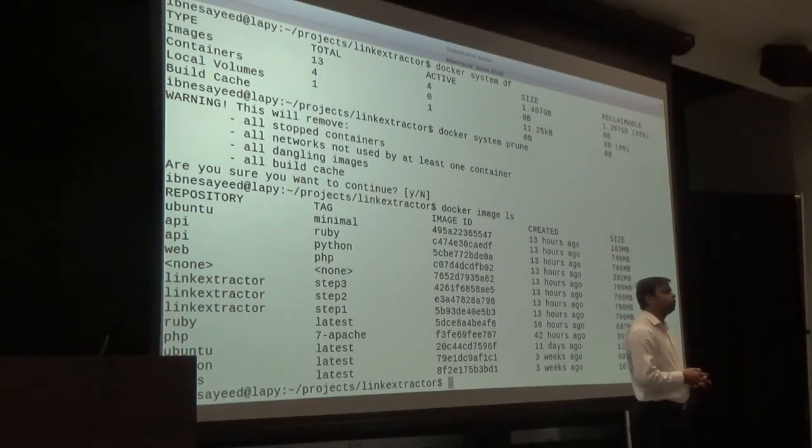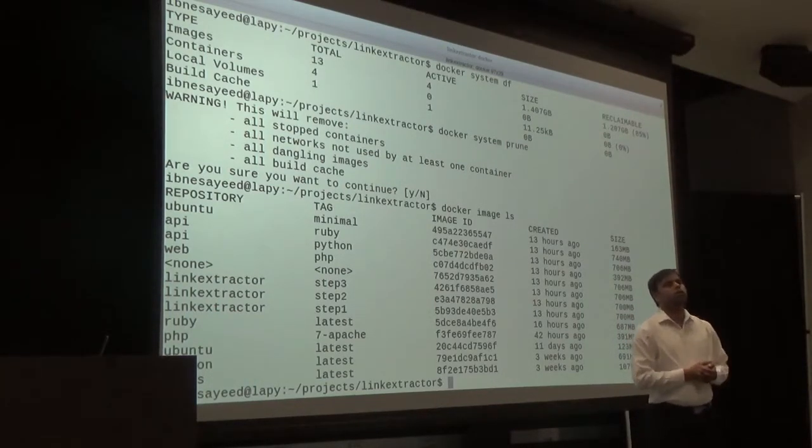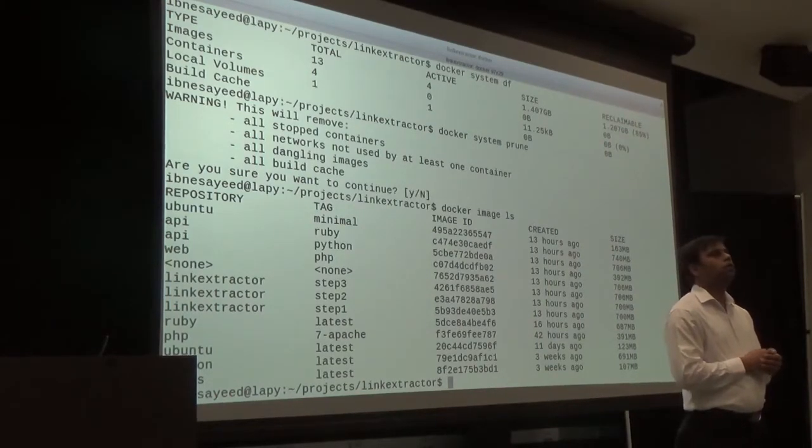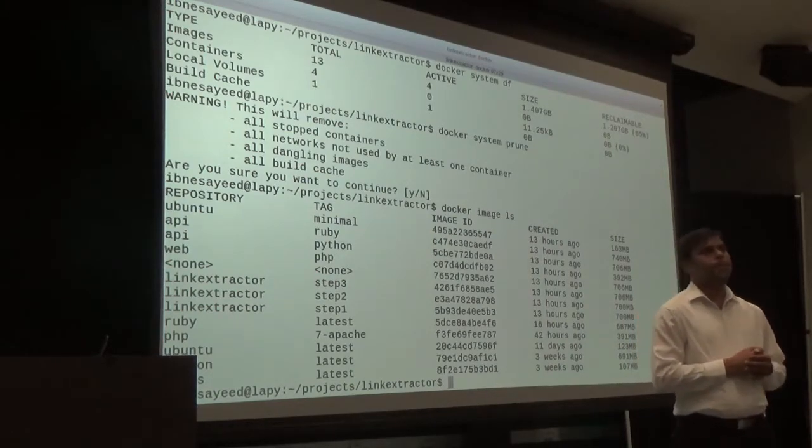Yes? So you showed us the Dockerfile, which is easy to send to someone and recreate the same image and do whatever you want. But what if you create the image, you create a container, you generate some data, and now you want to pass this exact data to someone, to continue doing what you were doing at some point?